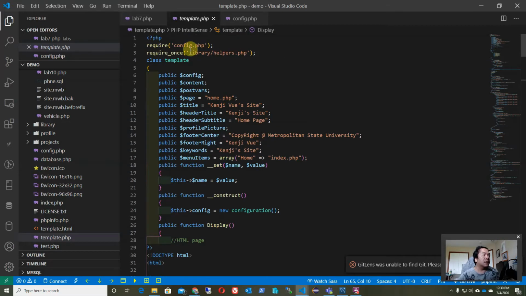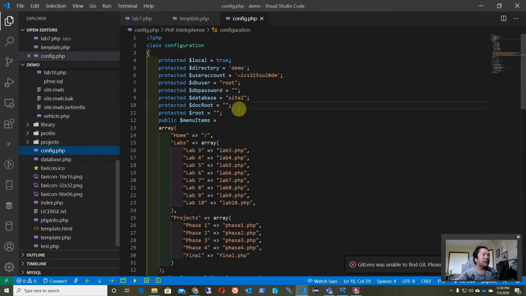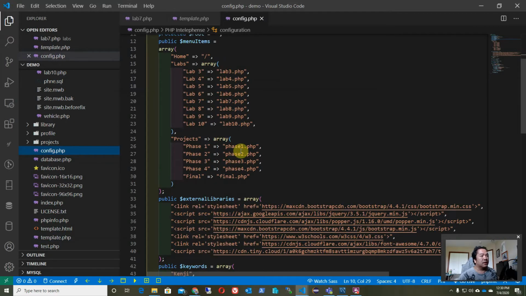you can see that I created a config here. Now, as you can see from the last lab, well, yeah, from Lab 5, I extracted the settings into this file here. Okay.